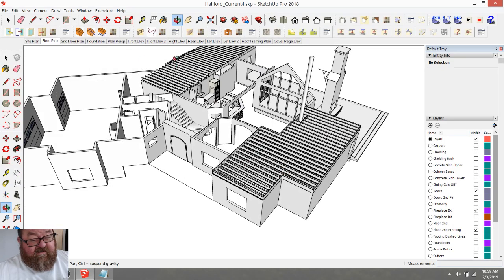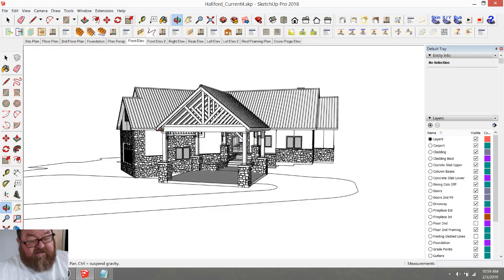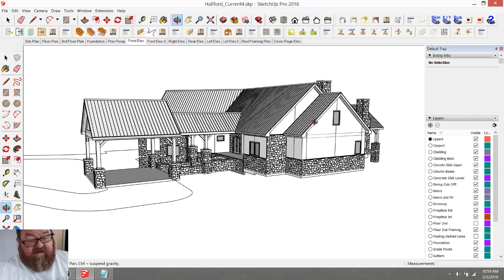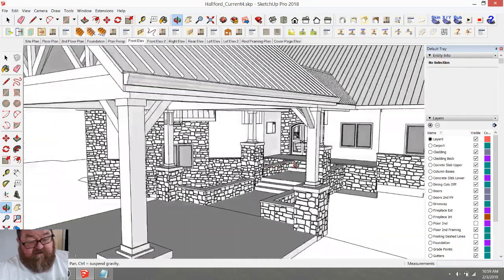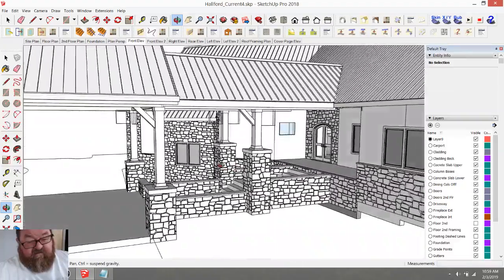Anyway, it's been a while since I have done a video on this, and it's mainly because I've been working on a bunch of details and elevations, and I'll just show you. Here's the front elevation. Trying to get all the stone in the right places where he wants it. The white areas on the siding are stucco, and you can see the stone. And I've been working on this little parapet wall beside the front steps, which I think is going to look pretty cool.